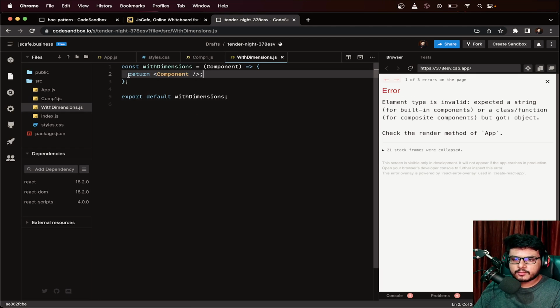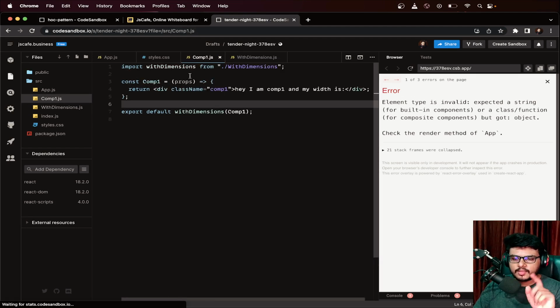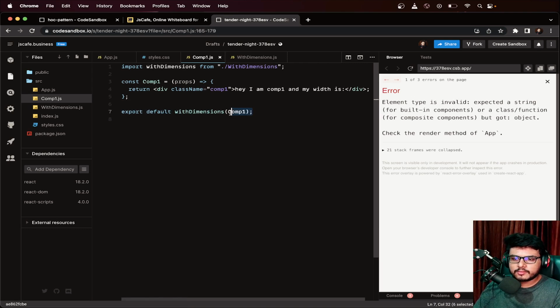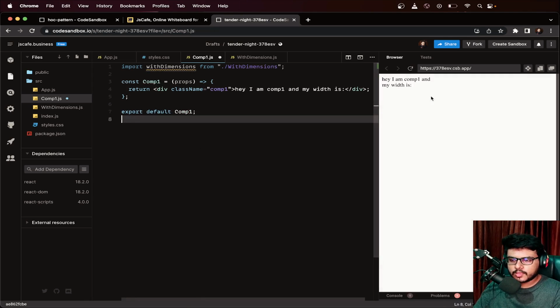I think we got misguided over here. Now if I come back to this part, export default comp1, let's just forget with dimensions. Okay, everything is fine.